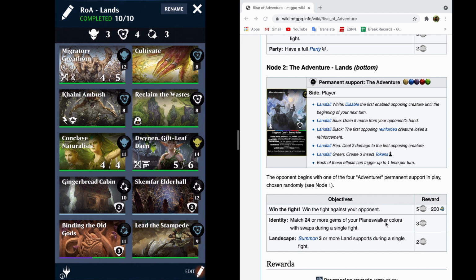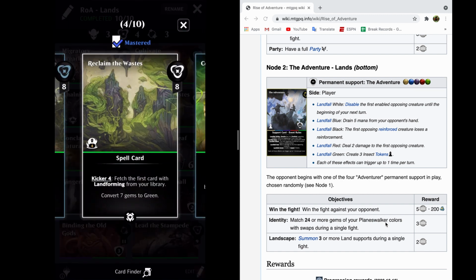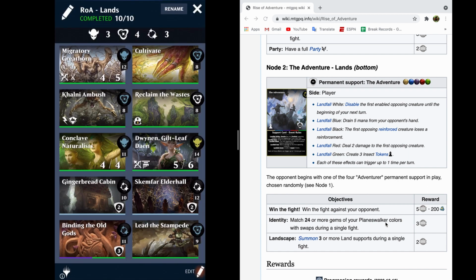Now, if we were to analyze the rest of the deck that I am running for you newer players, we've already gone over the Greathorn, Cultivate, and the Colony Ambush. Reclaim the Wastes is going to serve as gem conversion, but it's also going to fetch cards with land forming. So it's going to help you with both of your objectives, not only matching, but lands.